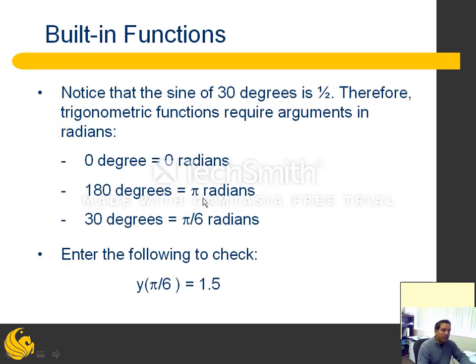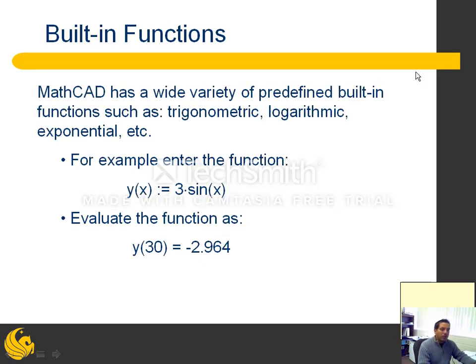Let's just test that. And notice that when we test a sine function, for example, and we say, well, give me the sine of 30, we don't get 0.5. In this case, we're defining a function as 3 times the sine of x, which should give me 1.5. That is because by default trigonometric functions and inverse trigonometric functions in MathCAD are in radians like they should be. So we have to specify the angle in radians, or if you use an inverse trigonometric function, the angle will be given to us in radians.